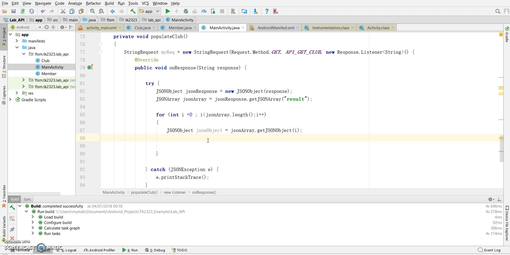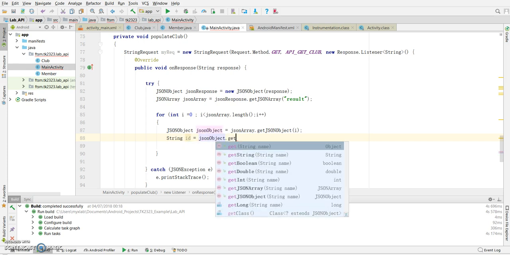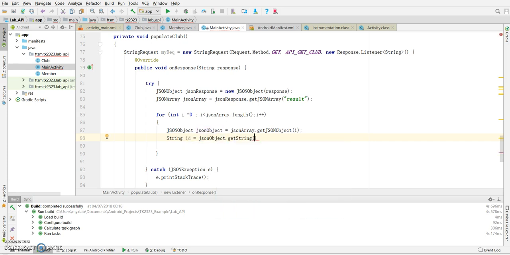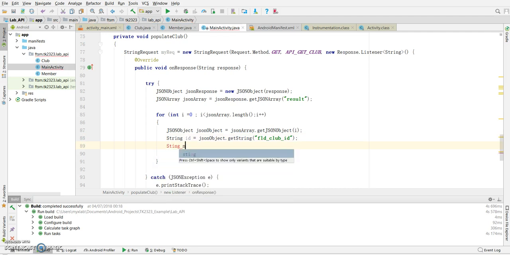So inside the JSON object, we're going to have the ID information, dot get string with FLD club ID, if I remember correctly, and also the name of the club, which has the key FLD club underscore name.